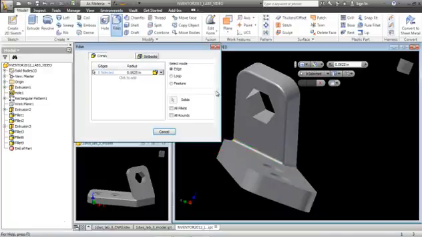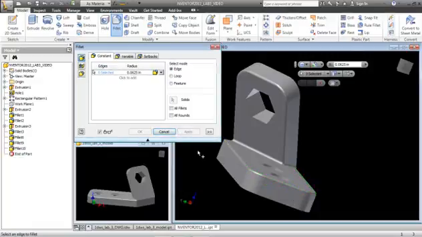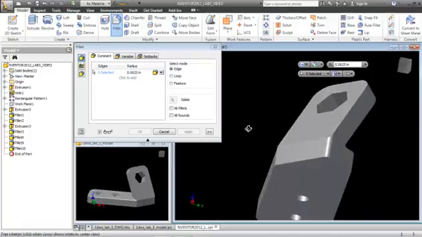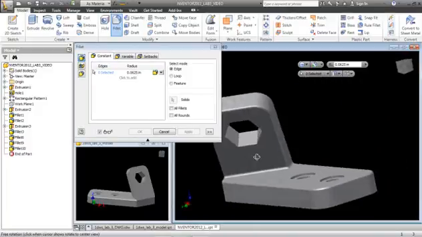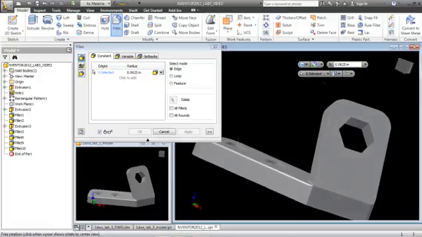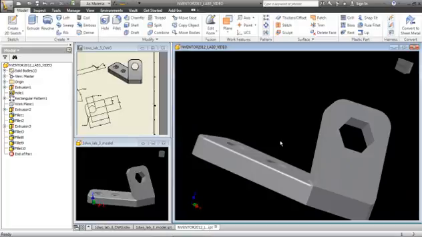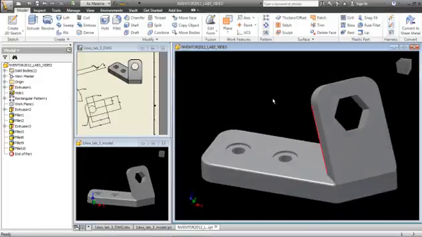Okay, let's put in those fillets then across the top. Okay, it looks to me like this LAB3 is a done deal.